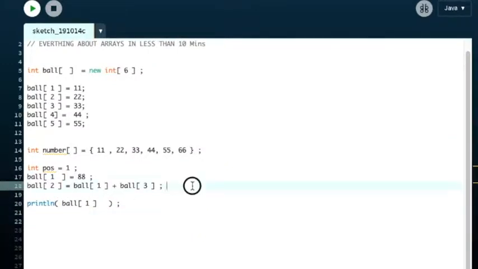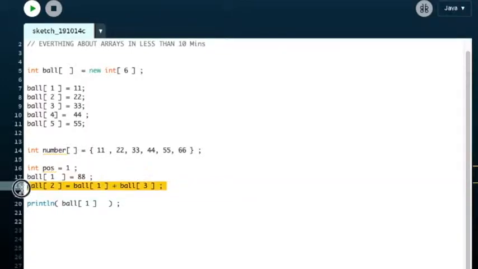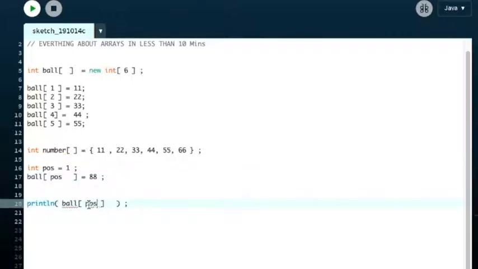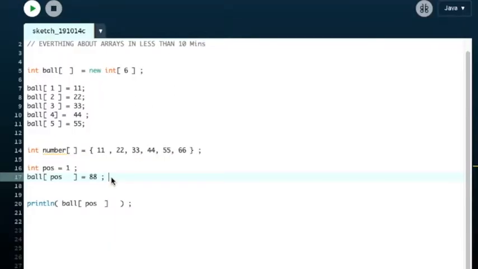Let's forget all this because we're about to go one step further. So the variable pos contains 1. If I put pos in here, it looks in that value, which is 1, and gets ball number 1. So this is no different from the ball I had before. So pos is no different from 1.